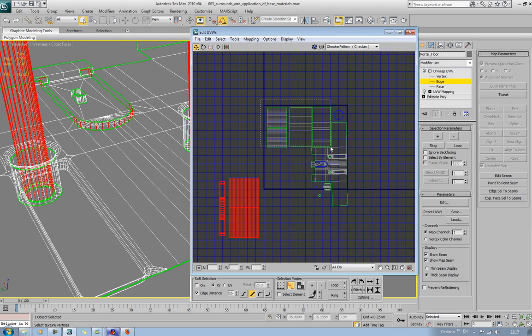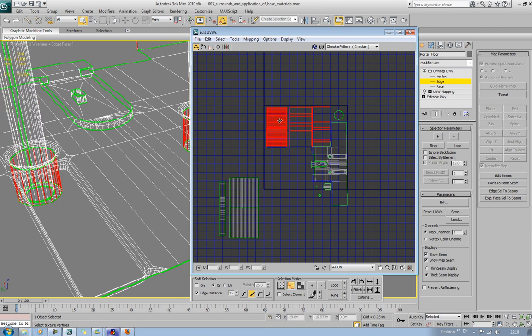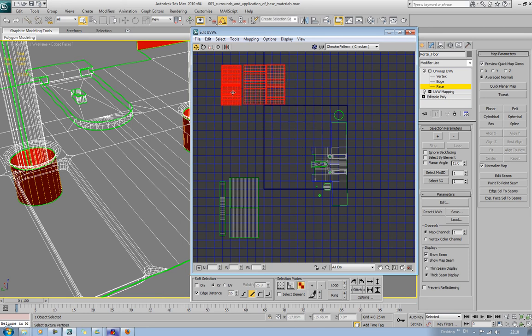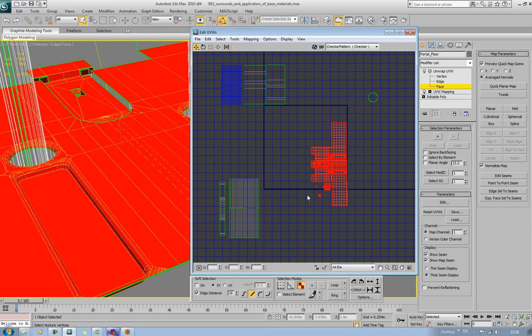I'm going to grab these as well. Better use face grab rather than the other method. Move those over to there. Move this out of the way. Now then, get this. Pop it just there. This needs to be shrunk down just a tiny bit. Not too much. Okay, and pop it to about there.